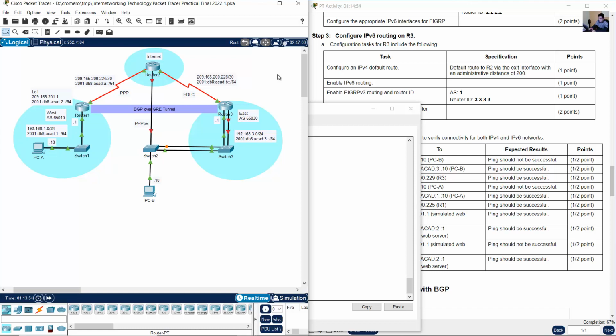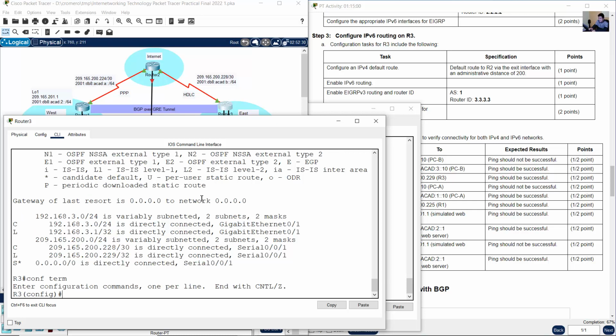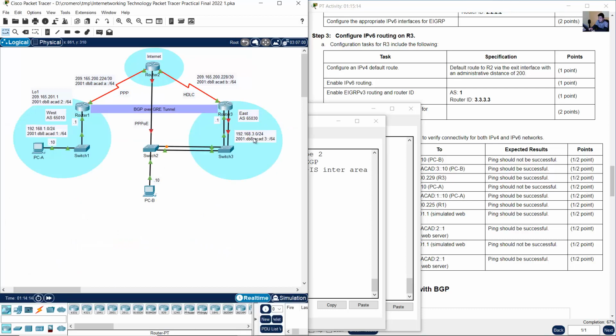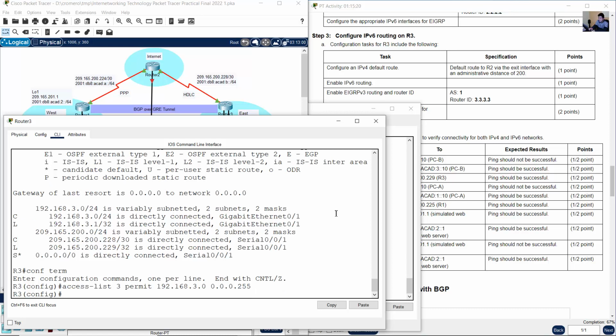And similar configuration for R3. Configure terminal, access list. I will use number 3, permit 192.168.3.0 with the wildcard. Ip nat inside source list 3, interface serial 0/0/1, and overload.